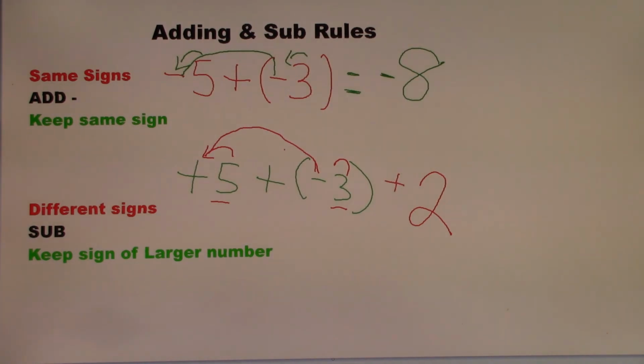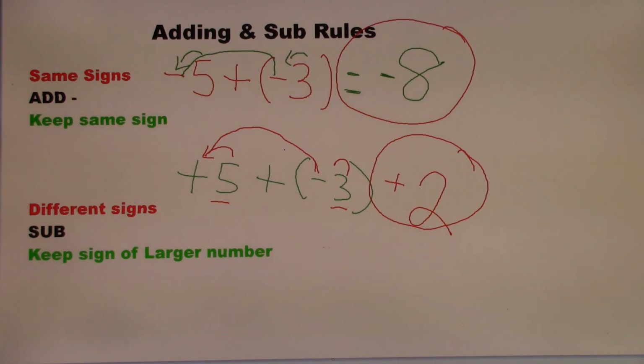Now I just put a positive 2 there, but you know the rules are if there's nothing there, it's automatically positive. So I didn't even have to put this positive there, but I'm just putting it there just for educational purposes. So yes, our final answer will be 2 here, and our final answer will be 8 over there, depending on your rules. So you got to know your rules.